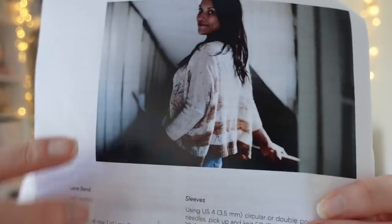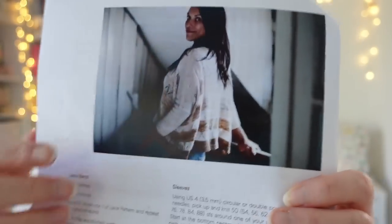Because although it's supposed to be really boxy, it's really, really wide. I don't know if you can see on there how much extra there is. So it's lovely, but you do get quite a lot of extra out to here, which I didn't want. So I wanted to bring that in a bit. So in the end, I actually went for one size lower than is written into the pattern.